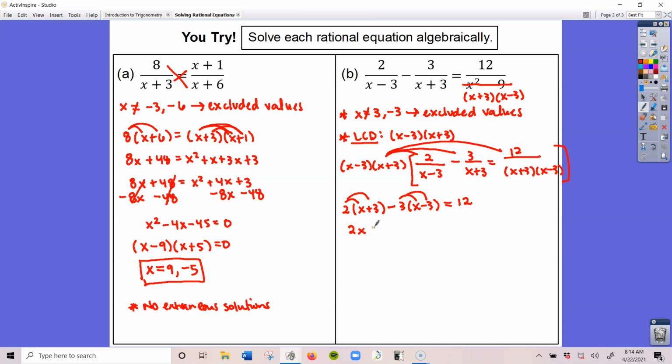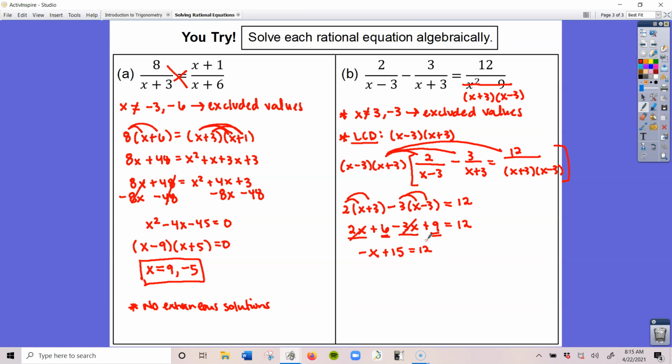So we have here 2x plus 6 minus 3x plus 9 is equal to 12. Now this is not a quadratic equation, so we don't have to make it equal to 0. Notice that these x's do not have an exponent. So the only thing that we're really going to do is just solve for x. So we want to isolate it. So first, let's combine like terms. We have this 2x and negative 3x, which would give me negative x. And then we have the 6 with the 9, and 6 plus 9 is plus 15. And that's going to equal 12.